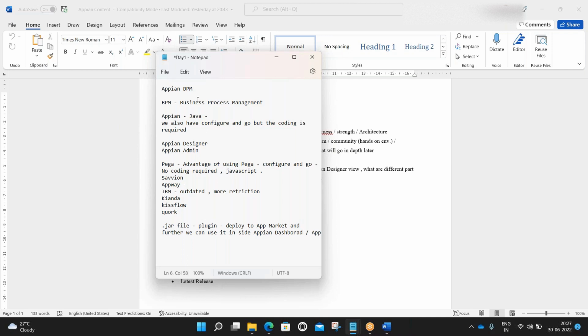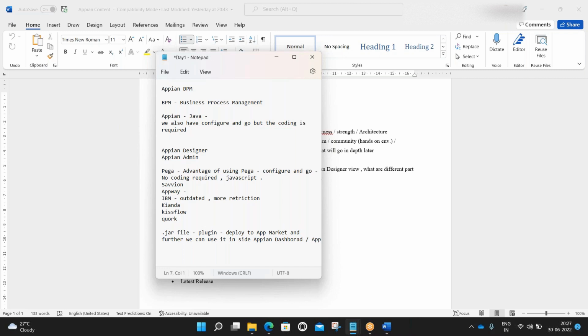That's what I'm coming to. The configure and the code that we are doing, that language is known as SAIL. It is known as SAIL tempo, SAIL interface. We can say it stands for self-assembling interface layer.